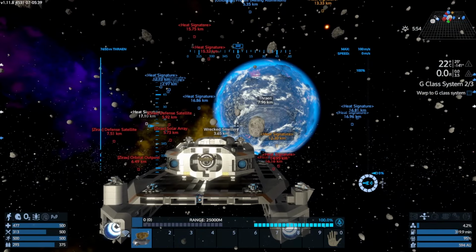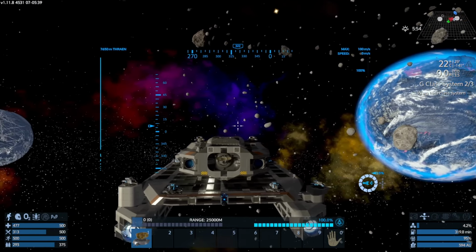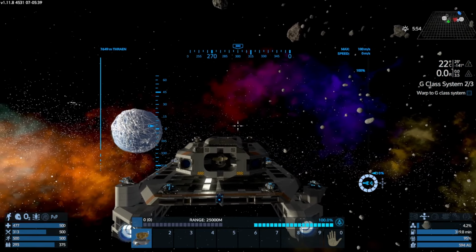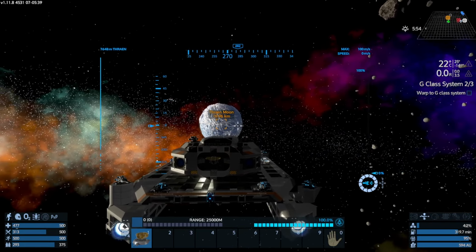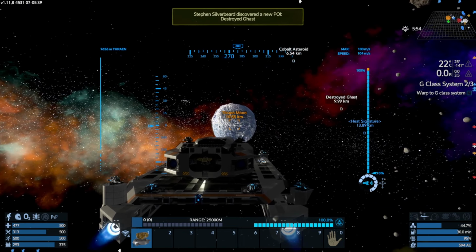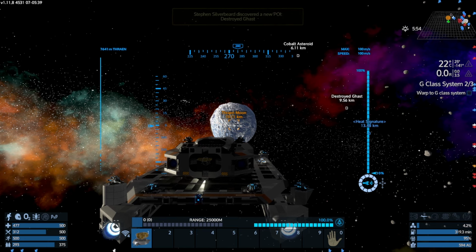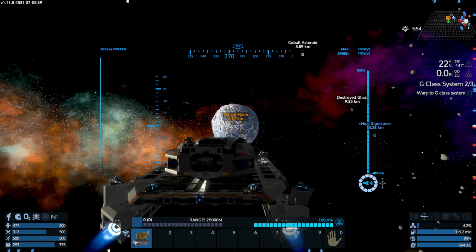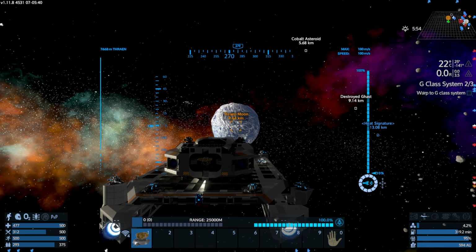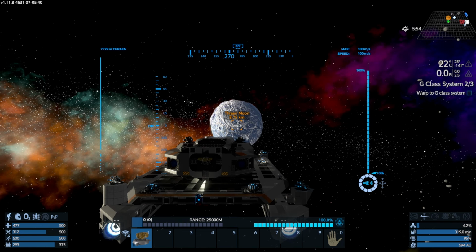Okay, that's Thorian. It's the moon I'm interested in over there, because that's where it's saying that we've got to head for. We've got a destroyed ghast over there. Very, very tempted. But anyway, we're going to head for the moon first, because the ice is the priority. The problem is it could be a complete red herring and we're just here wasting our time. But if we don't try, we won't find out.